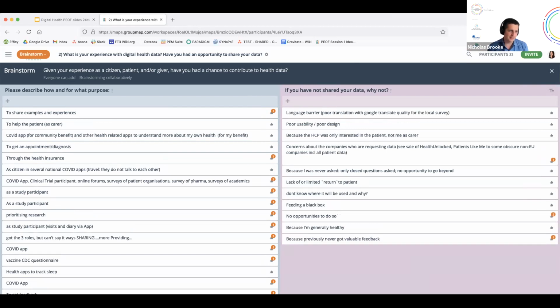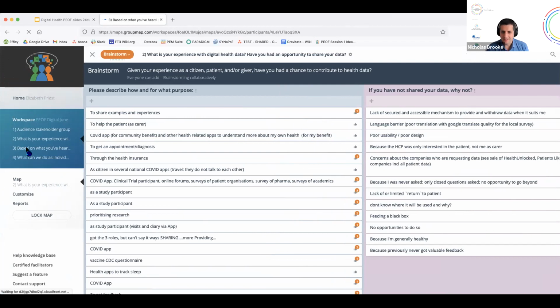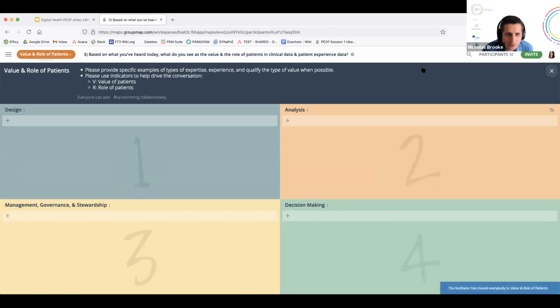And I see the answers are coming in. So don't feel rushed. We'll move to the next question, but the group map will stay open until the end of the week, so don't feel rushed to complete it. I have seen some reasons. The absence of feedback, the black box, is something that comes up quite often as a reason not to share. It's interesting to note that nobody has stated the lack of remuneration for that data. Some people start from the idea that patients should be remunerated, which could be one model, but I don't think it should be the model on my side. But it's interesting to see that nobody has put that explicitly on the table in this group. So, next question on the screen.